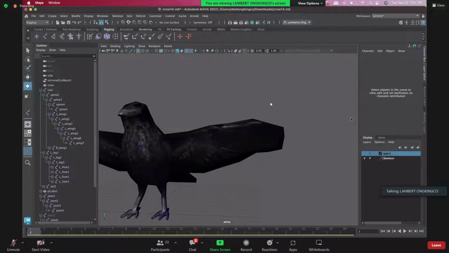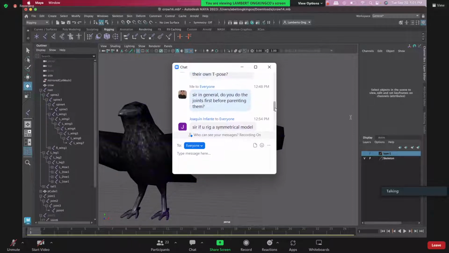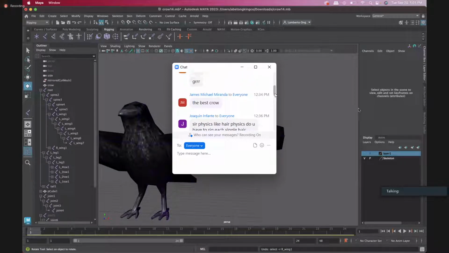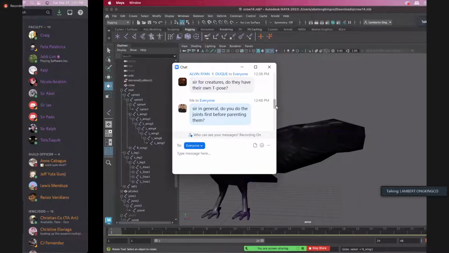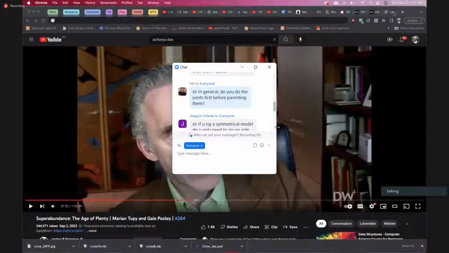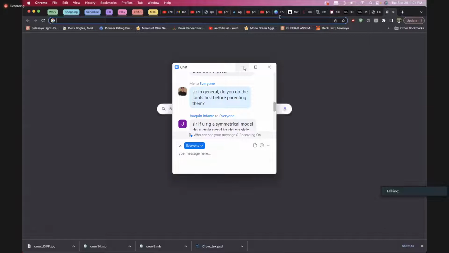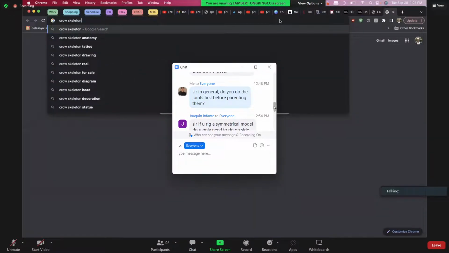Okay. Do crows have hips? Of course. Okay. Oh, let's go look at anatomy. Let's go look at anatomy. Crow skeleton. Okay.